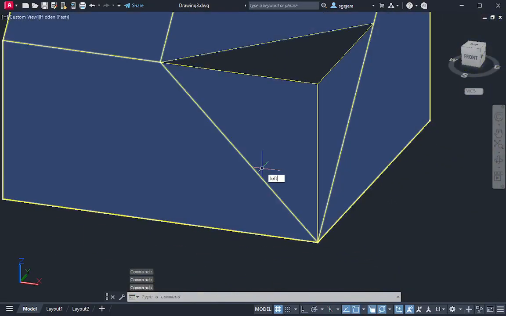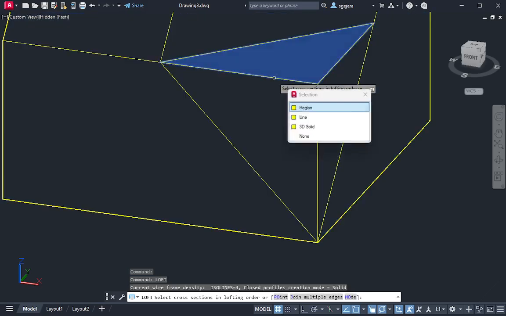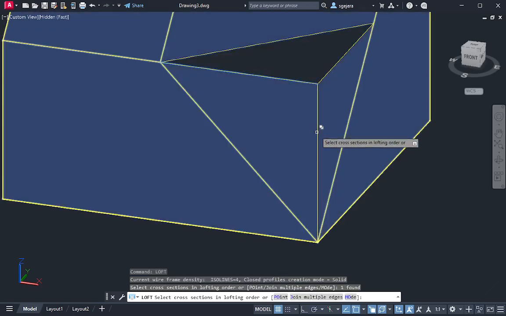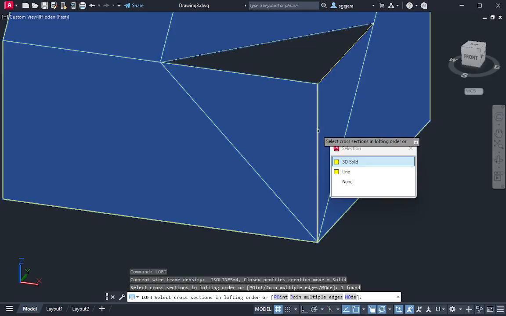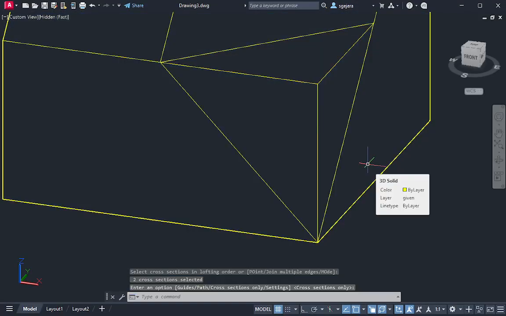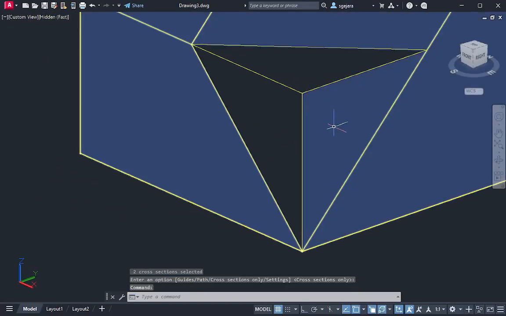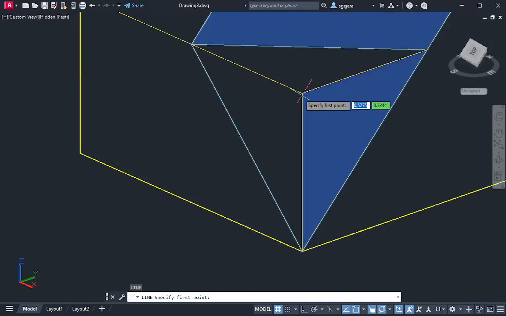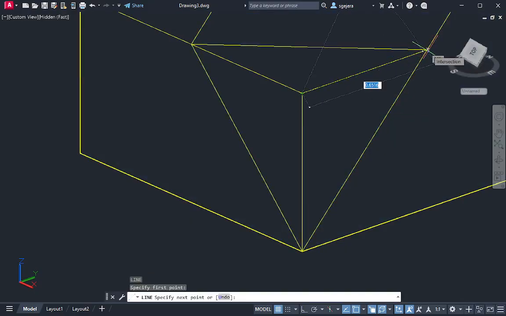So we can do loft from this line to this line. Tapos piliin natin yung line. Tapos ito na lang, no? Kailangan natin i-complete. We can do, kaya ko ba mag-drawing ng line dito? Line from here to here. Siguro yan.